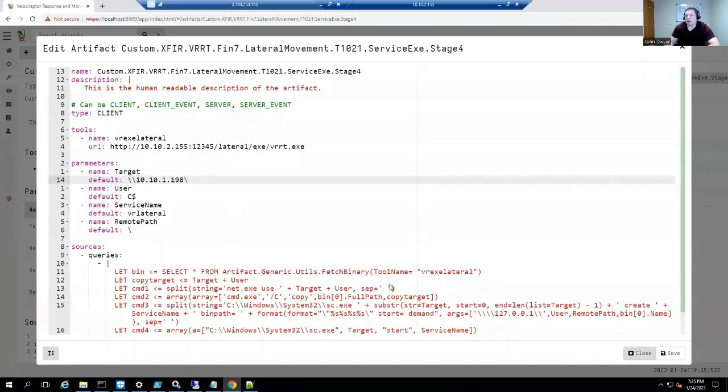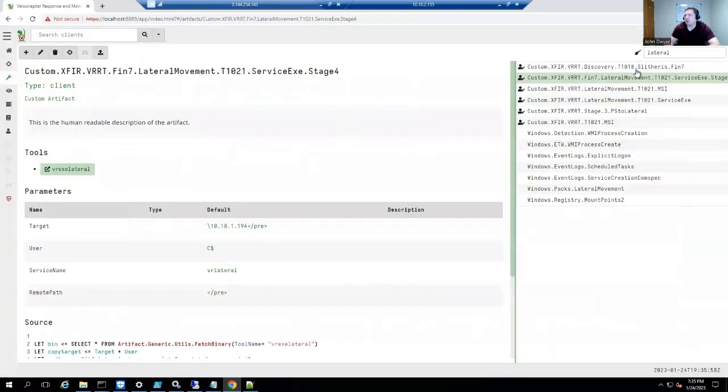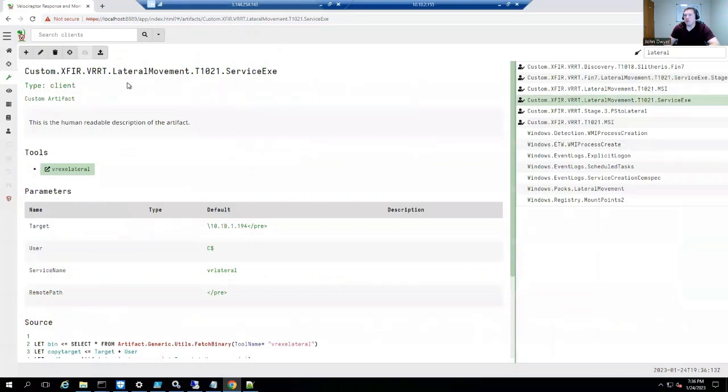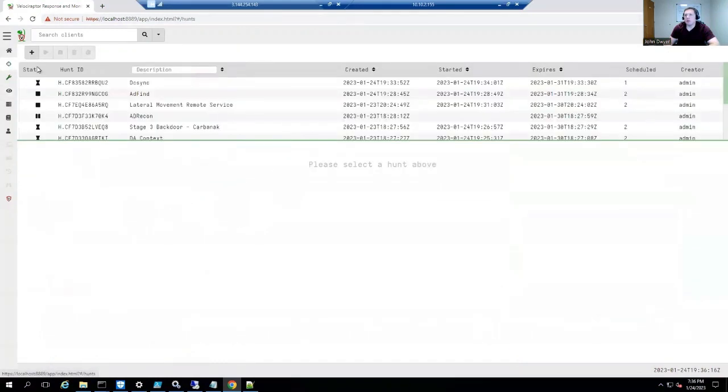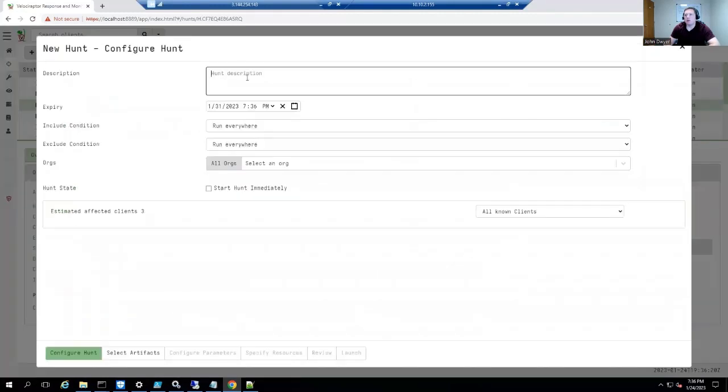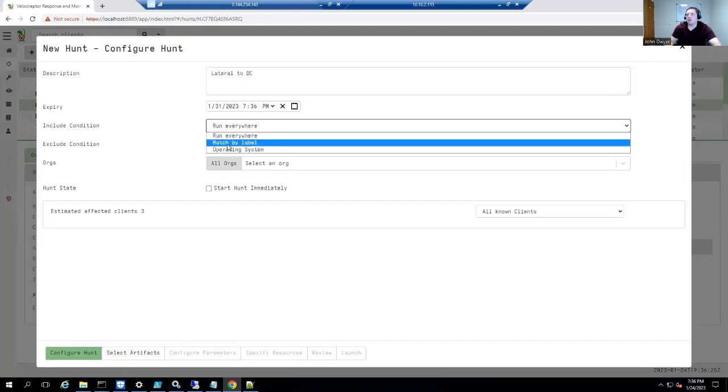So basically what I'm doing is I'm just going to hard code the domain controller as the target for our lateral move, and now let's do a new one.